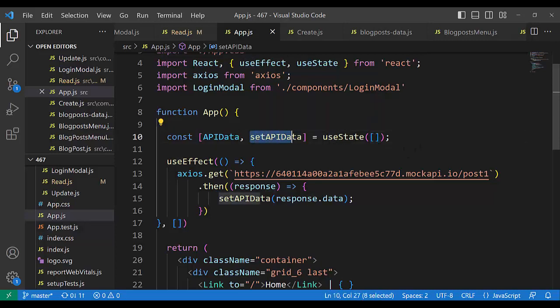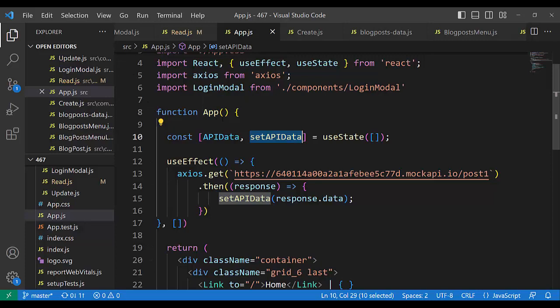And setApiData is the set state function, which we declare by means of the useState hook. The state apiData can be mutated only by the setApiData function, and that is the immutable way of changing state.